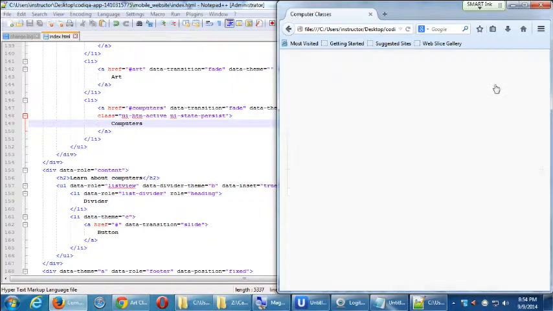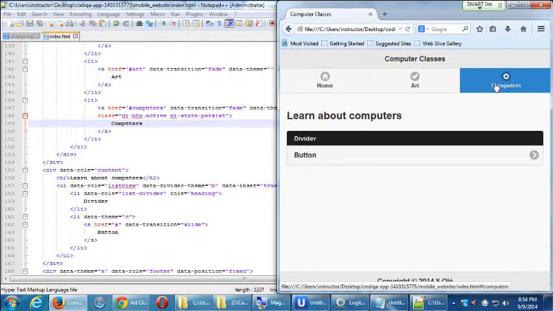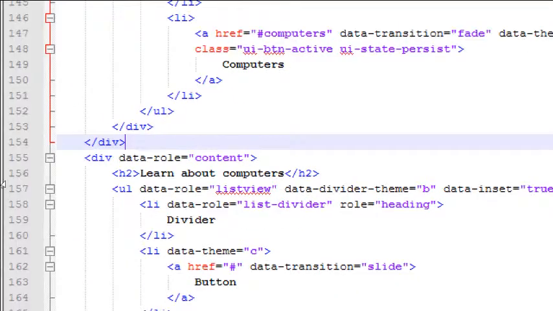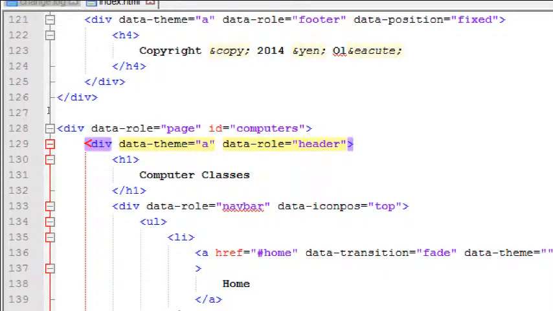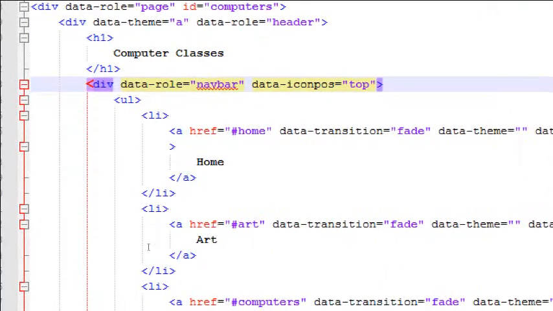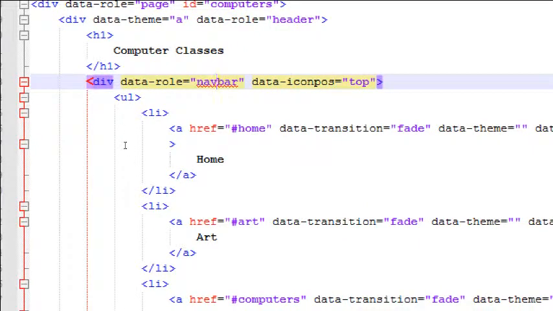Question. In the notepad plus, can you see the red? Mm-hmm. Can you see that arrow? If you see a red on the left side, that's not an error. That just shows you that this is connected up here with that. You might have an error if you've got an underline, but actually sometimes I would usually ignore that. It's not smart enough to know some things. Like right here, I'm getting a little red underline under nav bar. I know that's not an error. The notepad thinks it's an error. So the reds are really not going to tell you that there's an error. It's just to show you this connects with that.